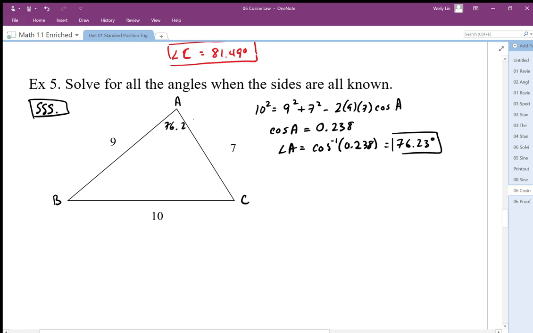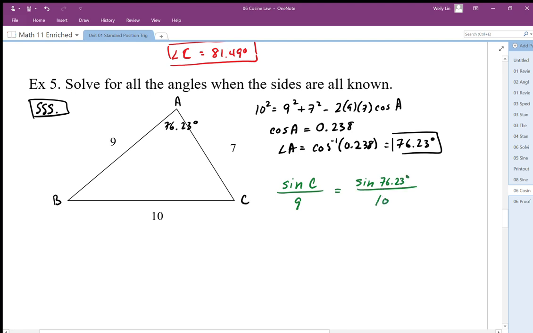76.23 degrees. And I know that the other sides must be, I'm going to use sine law in this case because I know that that's the biggest side, so these angles must be less than 90 degrees. So I'm going to solve for it. I'm going to use sine law. Switch colors here for sine law. So using sine law, I'm going to go sine of angle C over opposite. And this is going to be sine of angle 76.23 degrees over opposite.